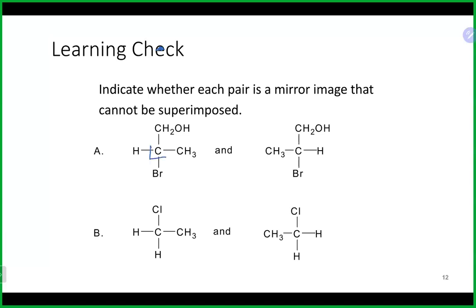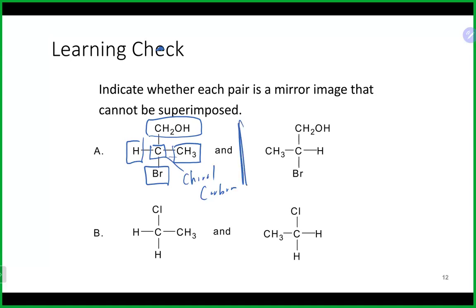So this guy seems like a pretty prominent carbon there. That is one group that is different from this group, that is different from this group, and that is different from that group. That would be a chiral carbon, and that would be a chiral compound. And as we know, if we stick our mirror right there, chiral compounds' mirror images are non-superimposable. So I guess to answer the question, yes, this guy is non-superimposable. Any questions on that one there?